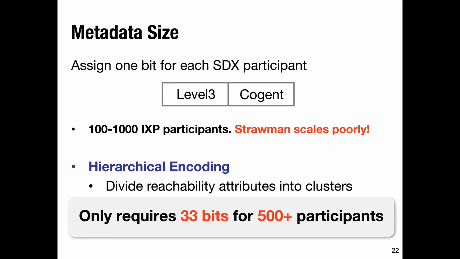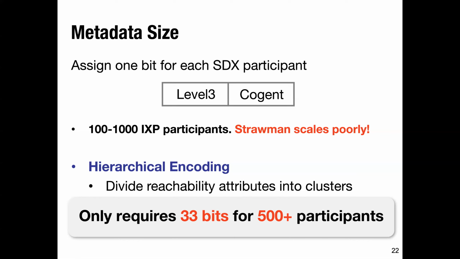So this encoding scheme is very effective because it only requires 33 bits if you have around 500 to 600 participants, which is something that can easily fit into the 64 bits available for a MAC address, right? So that was a huge win from a practicality perspective, and putting it into perspective, this was a first-of-its-kind system. I won't say it has been a huge practical success that all the exchange points have adopted SDX, but it had a huge impact, and we'll talk about that later.